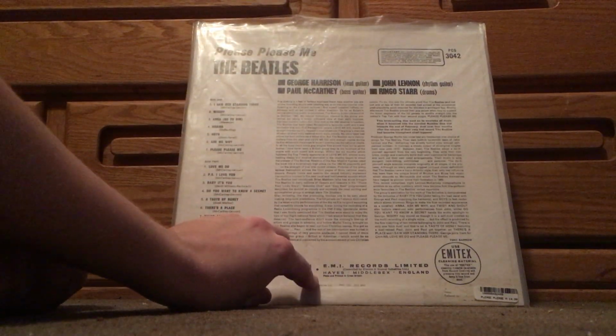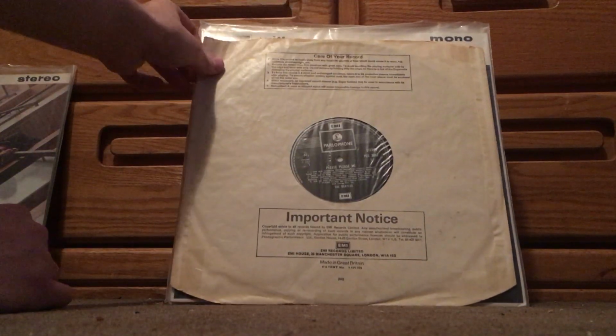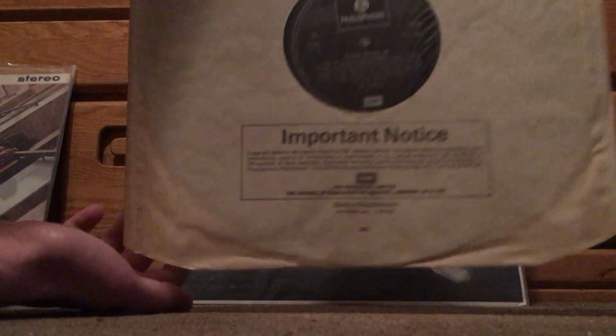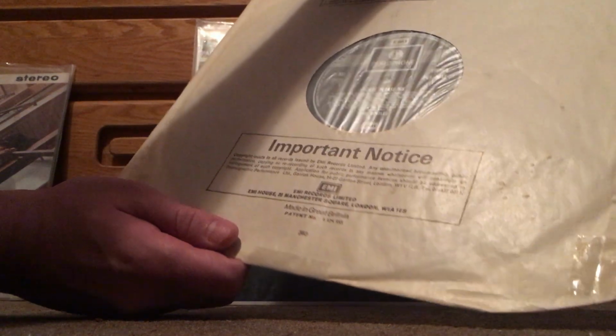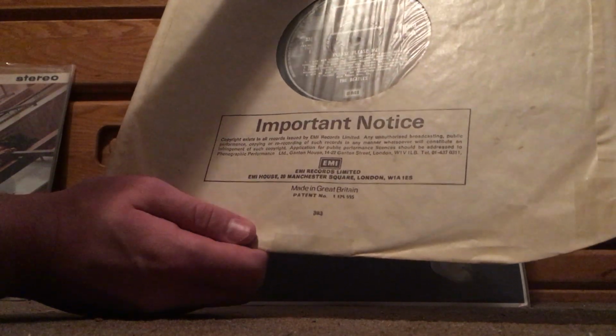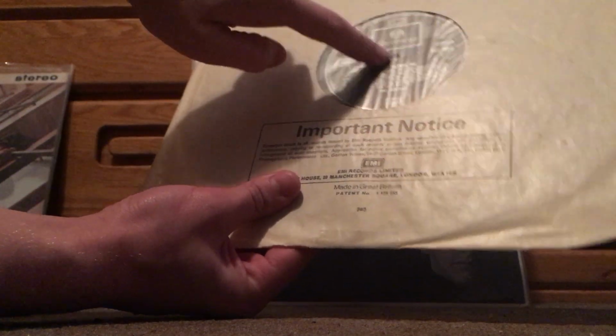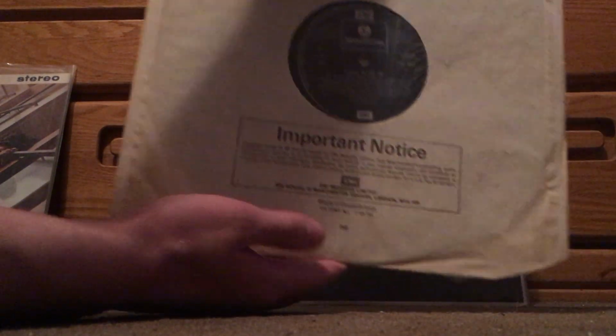It was sealed when he got it. So it's in near mint condition. There's absolutely no creases whatsoever, and I love it. And the record here, it's a black and silver Parlophone box pressing from 1976 with the original inner sleeve. This inner sleeve came with the record. There's some variations that came with just a paper inner sleeve similar to this, but this one has the polyester plastic, which I like better. But this record plays flawless, and I'm happy to have that.